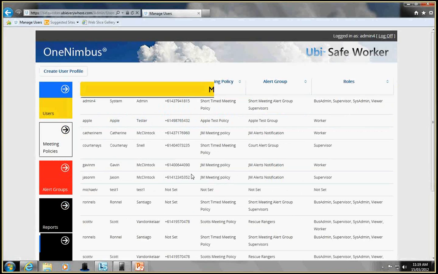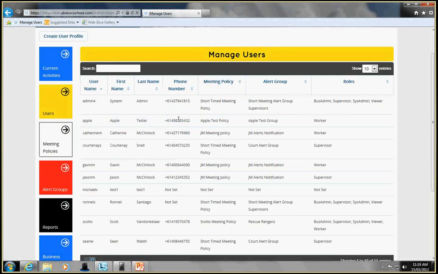Quite simply, just a list of all the users that you've provisioned in your organisation. Every user that you do create in your organisation, you have to assign a username, so they're able to log into the portal if they have the rights to. First name and last name, very straightforward.